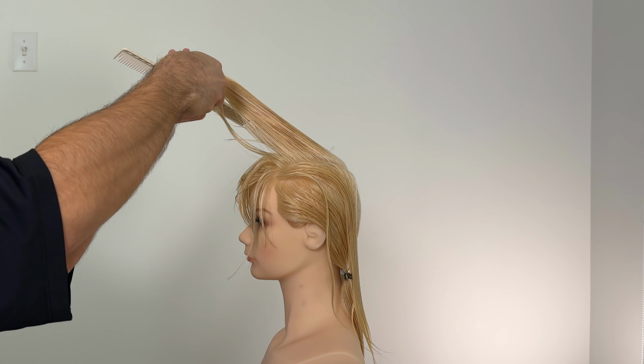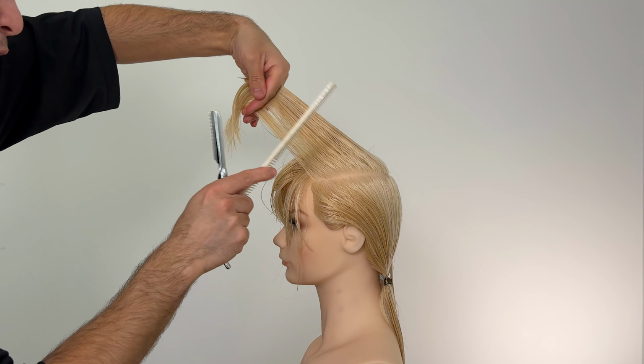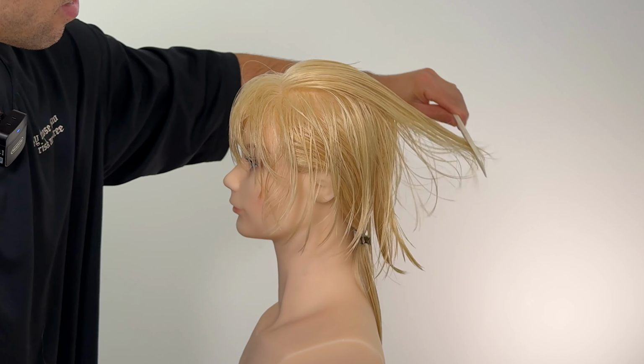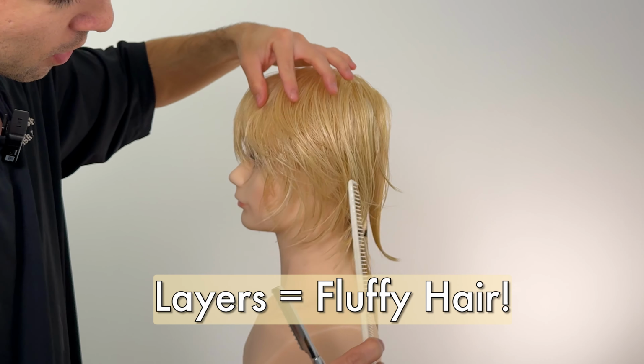You'll be able to see where the hair begins to drop out, and that'll tell you where to start doing your razoring. This is going to keep a lot of that fullness in the front too, so you're not going to make it too thin when you do something like this. And when you comb the hair back, it'll just have a really nice flow, and this is going to give us a lot of fluffiness when we go to style the hair.